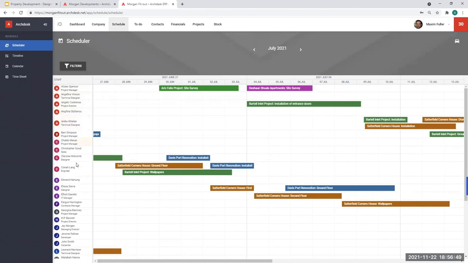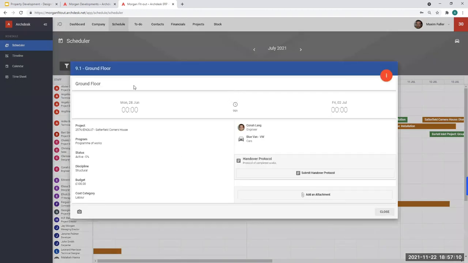So what we've got here is all of our employees or subcontractors that are working for us. And what we can see is the different projects that they're all working on. This makes sure that we're not double booking anyone, but it also gives us a holistic view of where everyone is and what everyone's working on in terms of a project. And what we can do is just click onto a project and we can get the information quite quickly from what a particular person and a particular asset is doing.